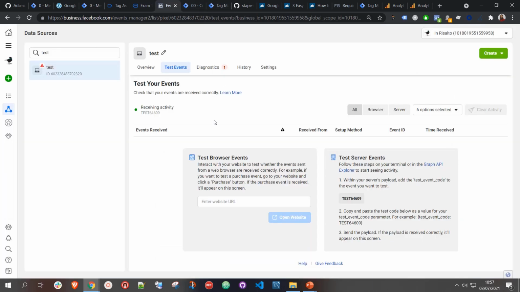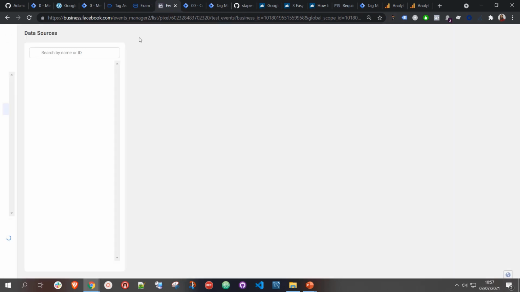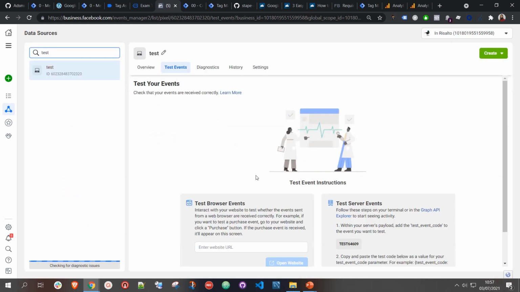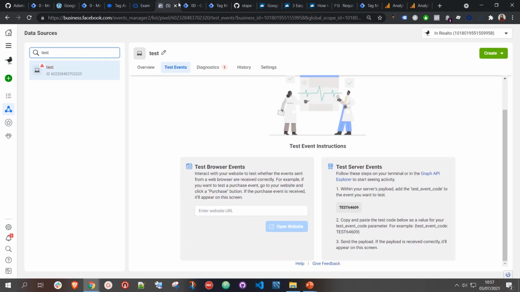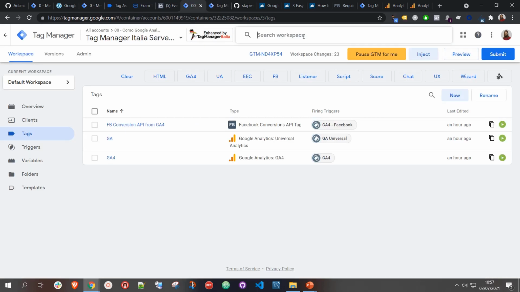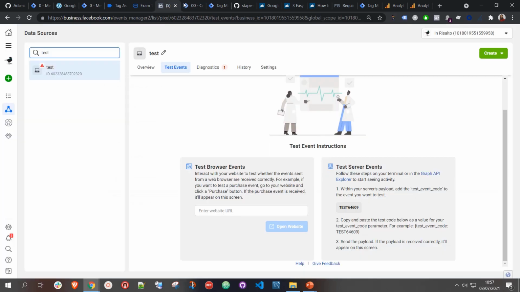So if I go to my test view, maybe I have to refresh because sometimes the test is not so smart. This is my ID. I check my test ID because sometimes it changes. Okay, it seems the same.